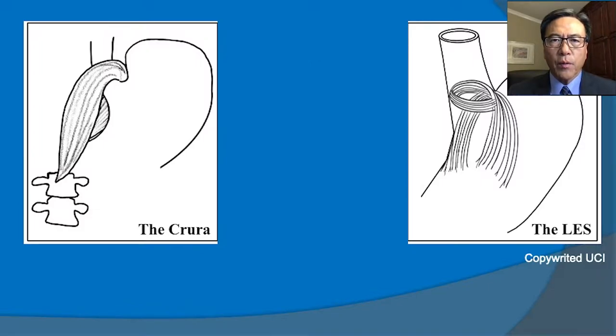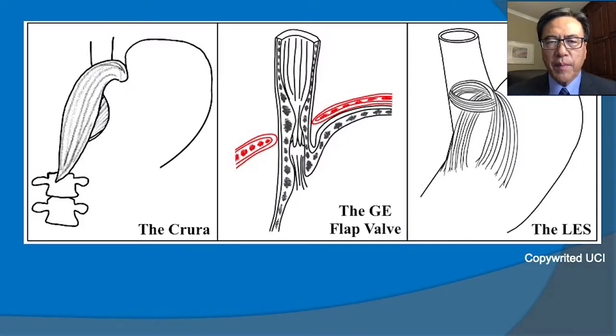We are all well aware of the two anatomic structures that are part of the anti-reflux anatomy, including the right crus of the diaphragm, as well as the lower esophageal sphincter, which also includes the gastric sling fibers. However, we should keep in mind a third physiologic component, which is the GE flap valve. And this GE flap valve is very important as we think about anti-reflux procedures and surgeries.